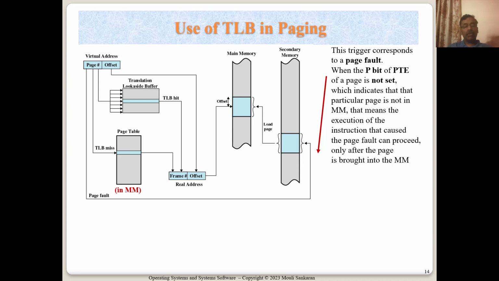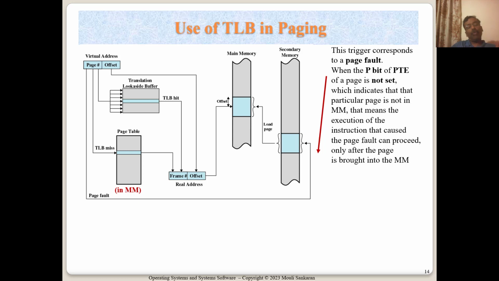Now, what is the algorithm you will use to evict some particular entry in the translation look aside buffer? Use LRU, because LRU is the best one. The least recently used entry, you knock it off, update the page table for that, and then use that entry for keeping the latest accessed address in the look aside buffer. So that when one of the bytes or one of the words in that page is accessed, it will get that value. The translation will be done from the look aside buffer entry, not from the actual page table entries.